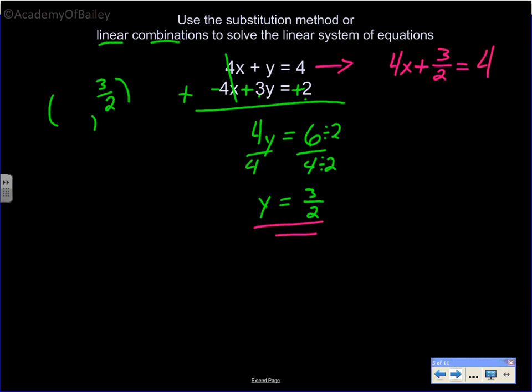And you're trying to get x by itself, so you probably want to subtract 3/2. Subtract 3/2 from both sides of the equation. Well, that cancels. We're left with 4x is equal to... And now if we look here, we can't say 4 minus 3/2. We cannot do that because they don't have a like denominator. So the denominator of 4 is a 1. So how do we change the 4 over 1 to have a denominator of 2? Because 3/2 has a denominator of 2.